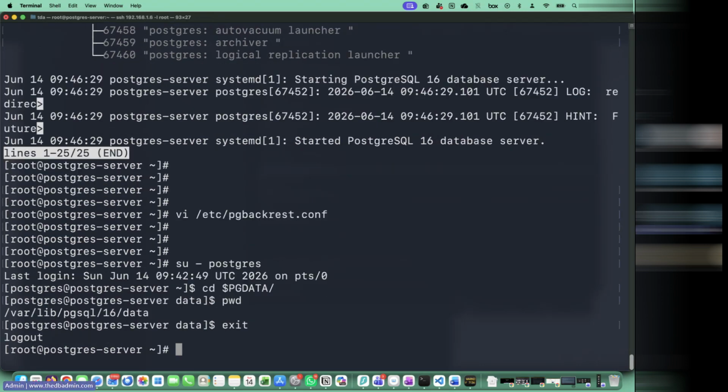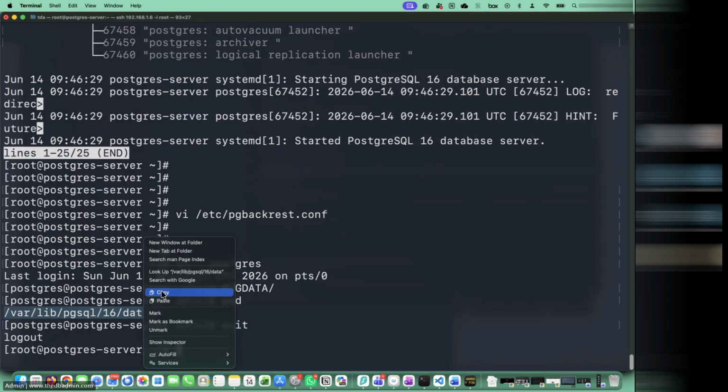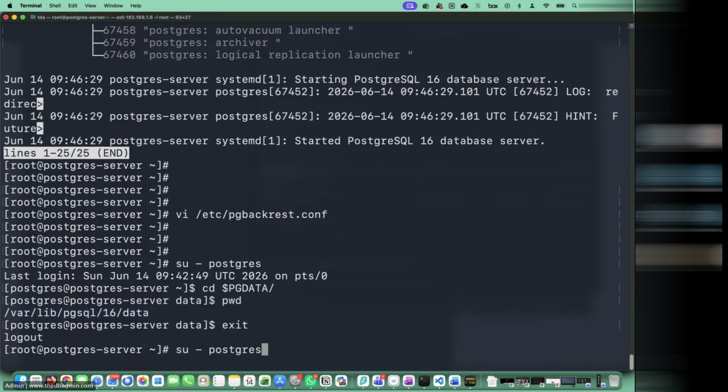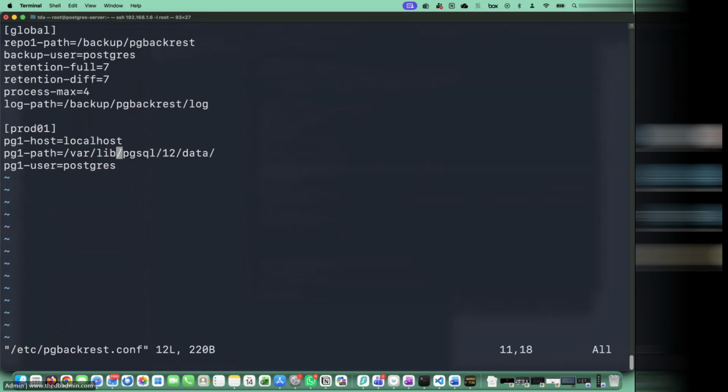So this is my data directory. If your data directory path is wrong, then you will not be able to take the backup. So the data directory path is set.